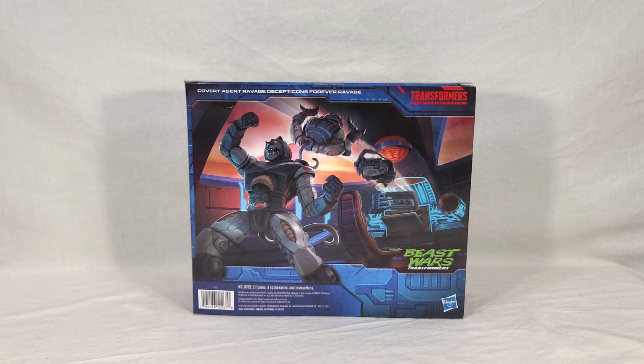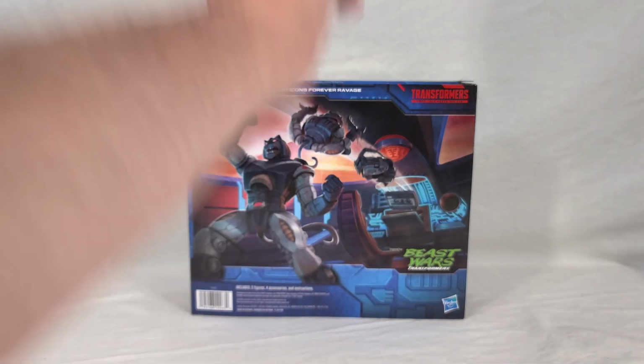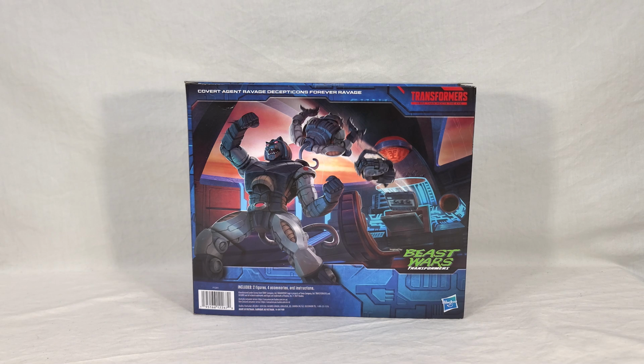It's just the fact that he is a retool of Cheetor and does have to turn into a panther himself. And then, as a nice little shout out to my favorite Transformers series, we get this little blurb right here, "inspired by Beast Wars Transformers." Which, I think he's the first War for Cybertron toy to be explicitly labeled with Beast Wars, isn't he? Maybe? I could be misremembering again.